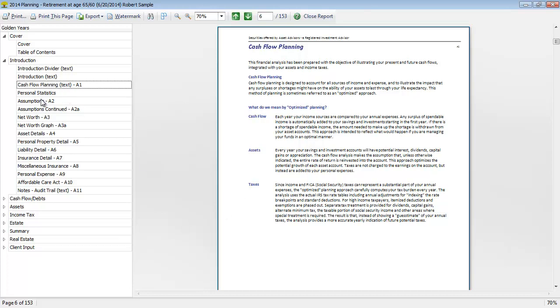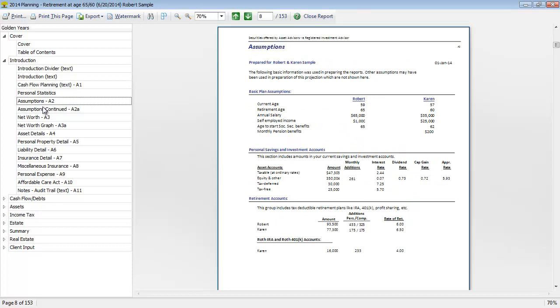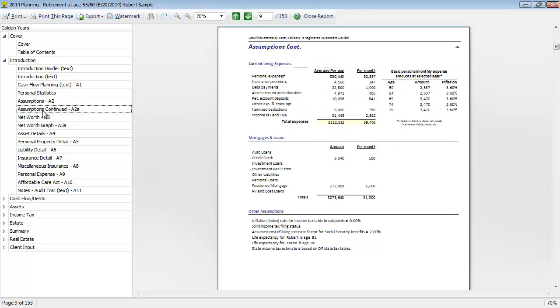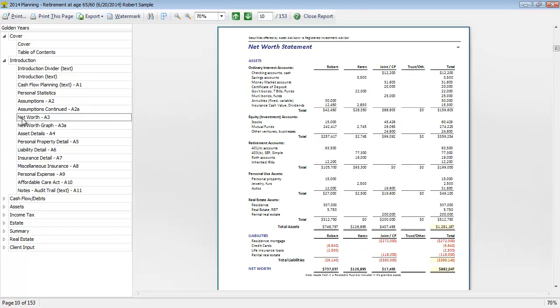So some of these other pages here, important assumptions for the projection. You can review those and make sure everything looks correct for you and your client. The net worth, so we can see this is a graphical, this is the numbers view of the net worth. We can see the detail of the assets that are entered and liabilities to come up with their net worth. This is the ownership style, so we can see the net worth is broken down by owner. There are 4 different styles of net worth available, so you can take a look at the different options and see which one works best for you and your presentation style.